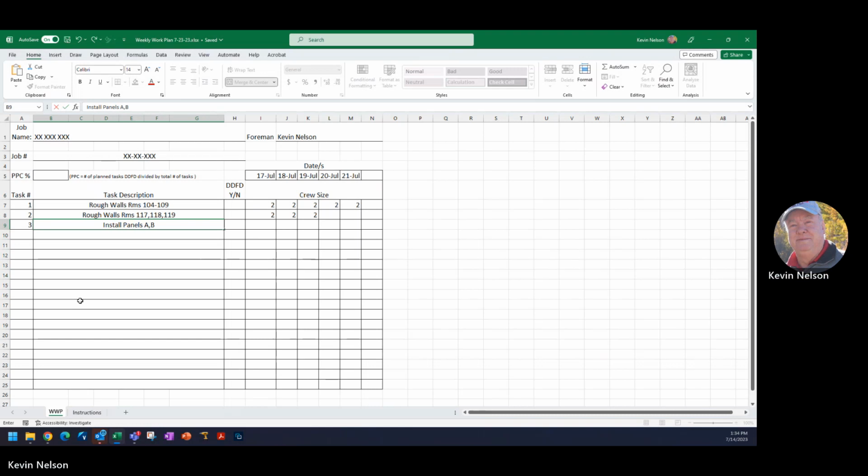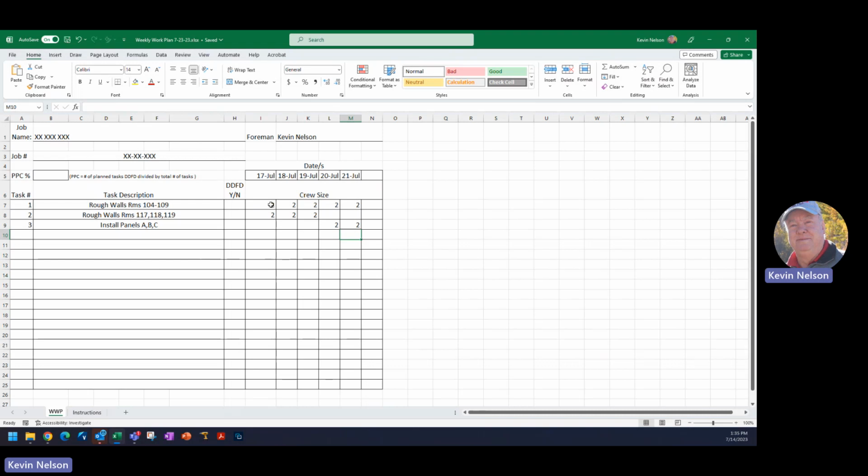A, B, C, and that's going to be these two guys that we're doing the rough in, and they're going to do that work as well. So there's my crew. In my example, I've got 4 folks ready to go. I've got all of the materials. I've got the resources that I'm needing. My field ops manager has committed that he'll have these 4 folks here for me Monday. Like I said, it's Friday afternoon, and I want to know what we're going to do next week. So there's my plan.